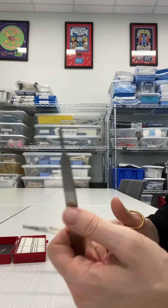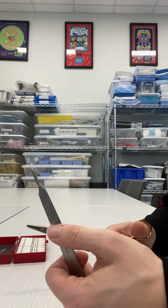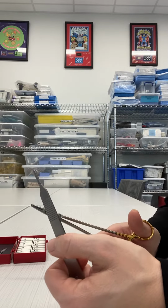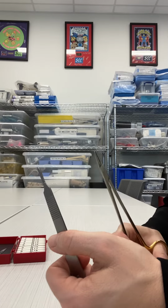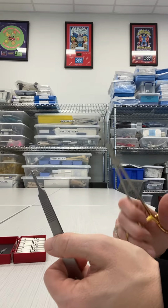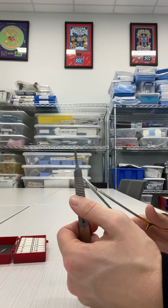You need to make sure that you are loading the appropriate blade on the appropriate handle. Remember that number 11, number 12, number 15, and number 10 fit on a number 3. Number 20 fits on a number 4 handle. The same size blades fit on a number 7 as fit on a number 3 handle. So I have a number 3 handle and I'm going to be loading a number 10 blade.